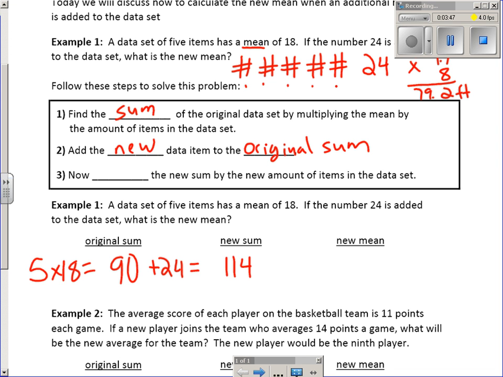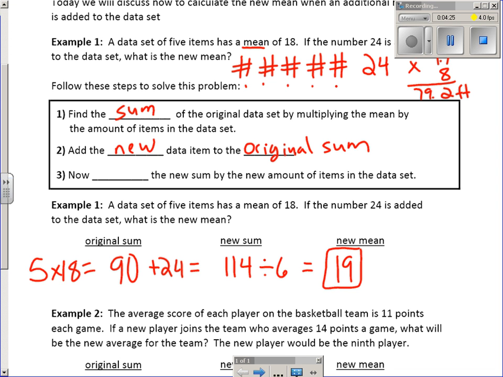Now you have to think about how you're going to get back to the average. How are you going to get to the average of this set of data now? Right now there are 1, 2, 3, 4, 5, 6 numbers. Their sum is 114. So you do what you do with any set of data: you divide the sum by how many numbers there were. There were 6 numbers, so we divide by 6. 114 divided by 6 will be, I think, 15. No, that's wrong. It'll be 19. So that's the new average.